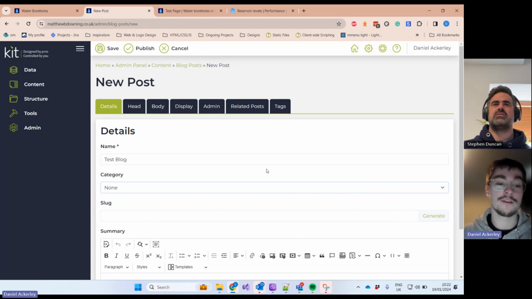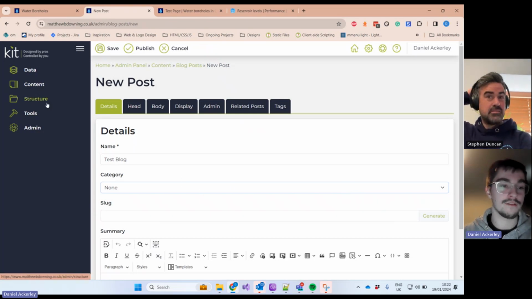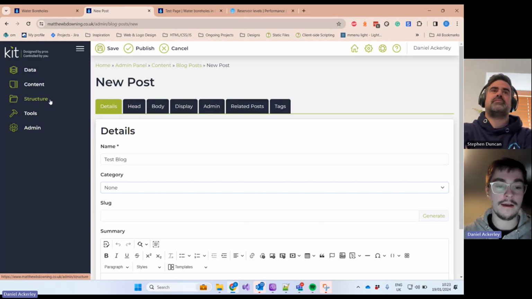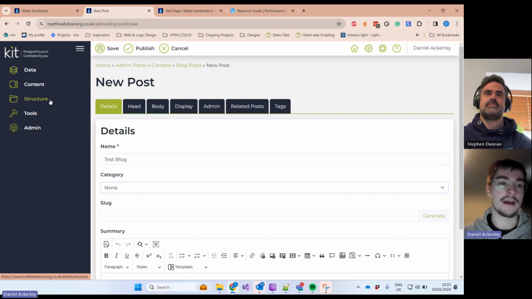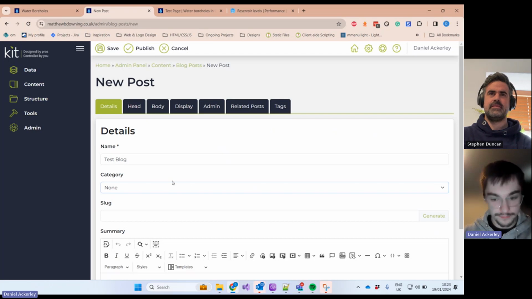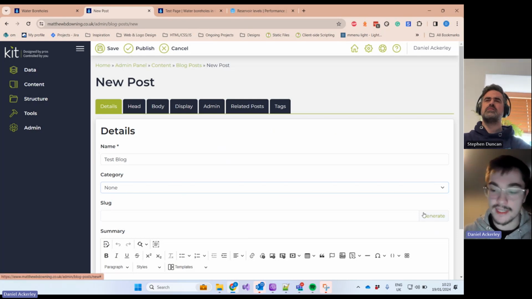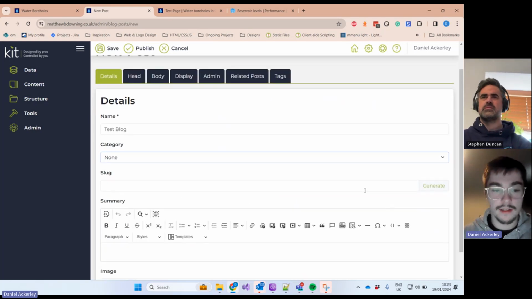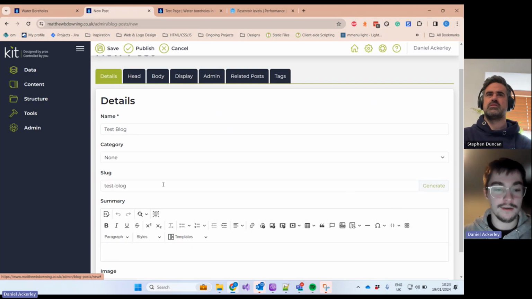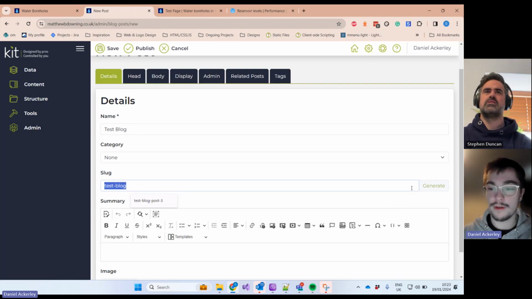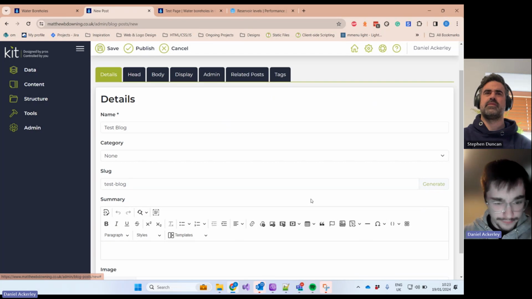So there's no categories for your blogs as of yet. Again, this is a bit like the tag situation. Until you have a bunch, or at least 3 or 4 blog posts in there, I wouldn't bother categorizing them. It's something we can go back through and do afterwards, or in the future, maybe 6 months down the line. Again, a slug: everything just needs a URL, but all you need to remember is just hit generate.